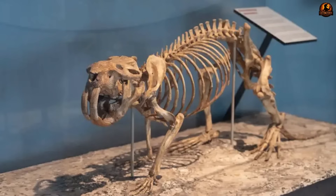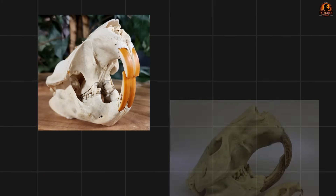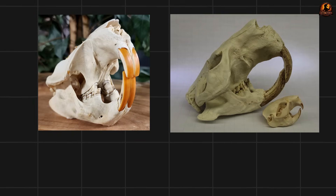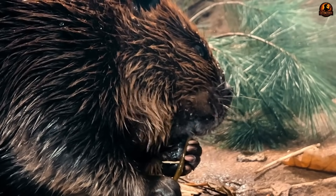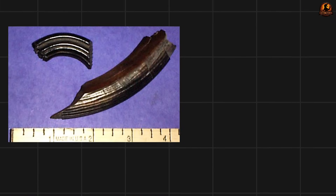The clearest evidence comes from the skull. Modern beavers, Castor canadensis, have long wedge-shaped skulls designed for cutting wood with precision. Castoroids, on the other hand, had a skull that was shorter and deeper than that of Castor canadensis, altering muscle attachments and bite angle. This compact design points to a very different set of forces at work when it bit into something. It was not a head built for sawing through lumber day after day.